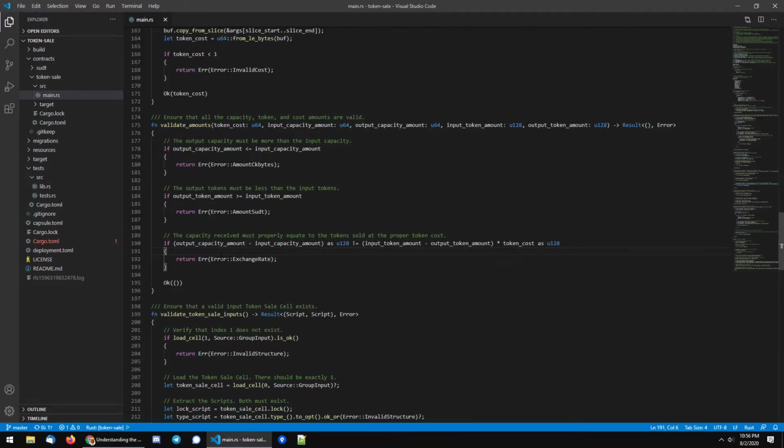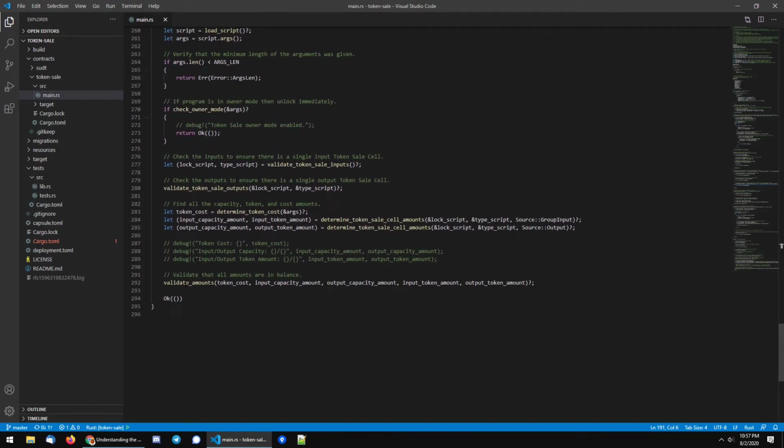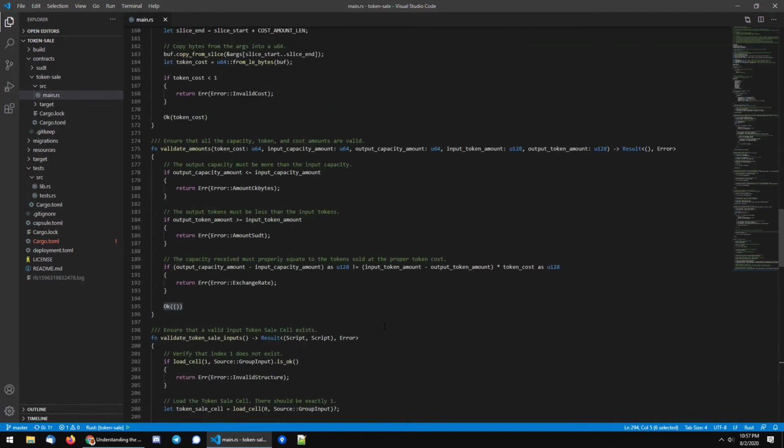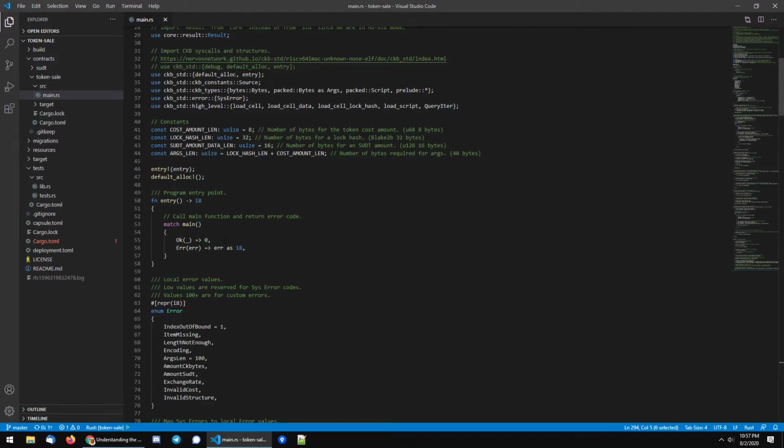If there's any kind of an error for any reason, it's going to kick it out. You can only buy at the exact specified exchange rate. You can't overpay. And if your script has passed all of those rules, then it goes ahead and kicks out an OK, which goes all the way back up here and sends out a 0 code, and your script is successful.